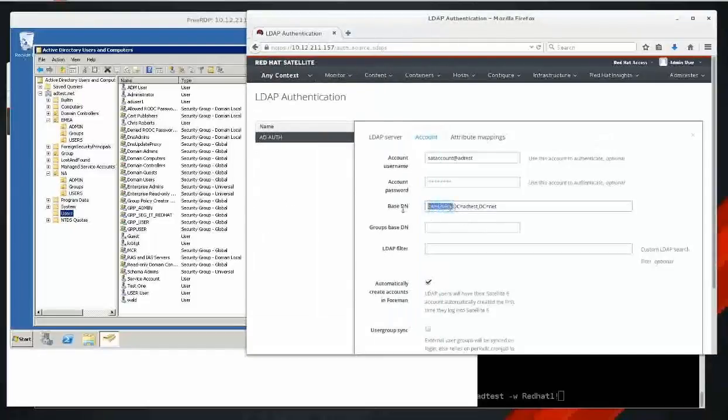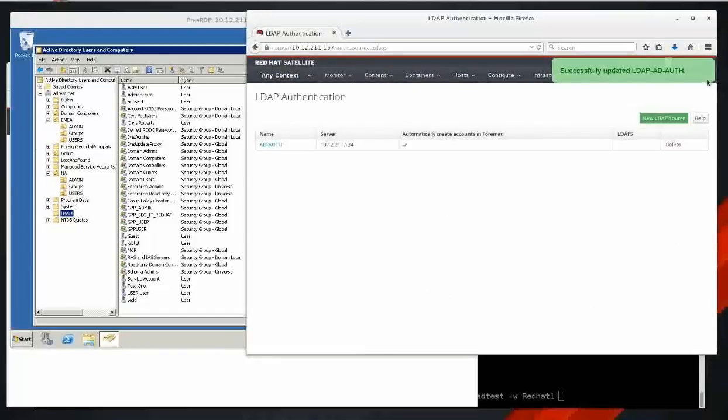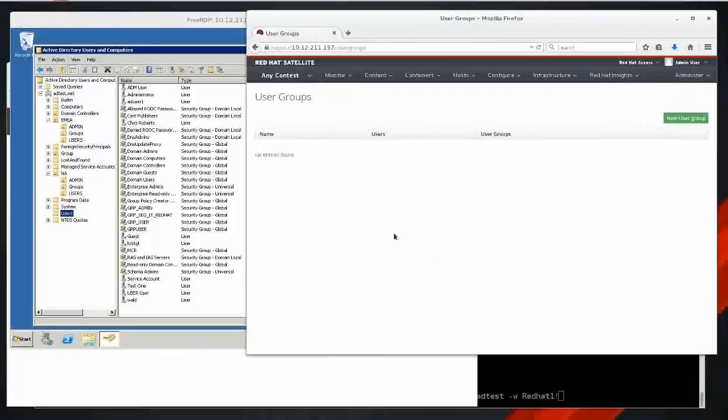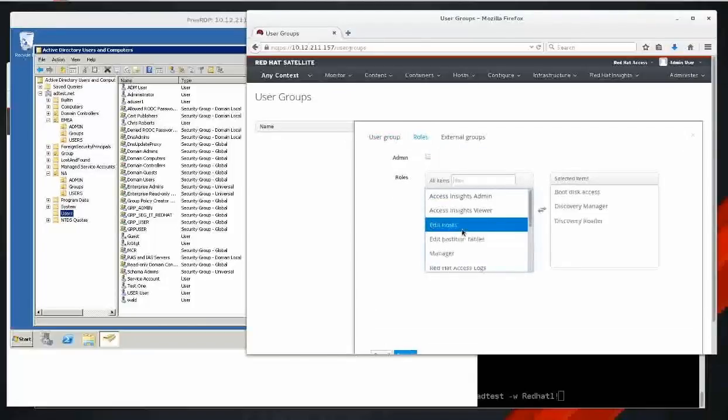So right now what we have to do is just change here, or define the path to our group DN. But the best way to do this is to put it here as top level. Let's change this one, and let's come back to our group configuration, user group configuration.